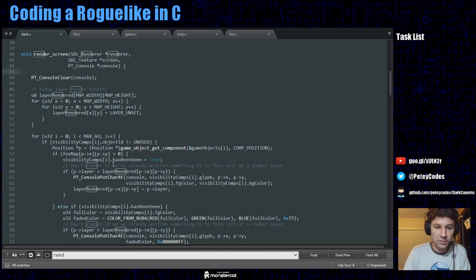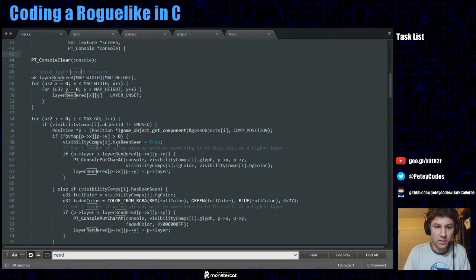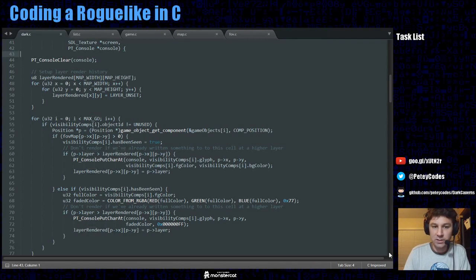Right, so right now our visibility has this has been seen property, and we're setting it to true for the object if we're seeing it, basically.